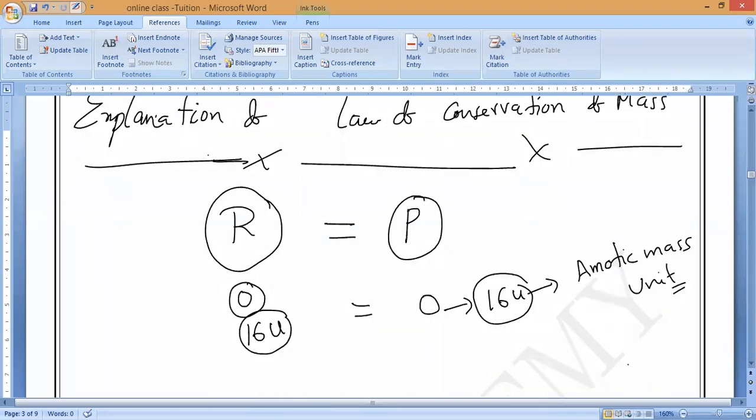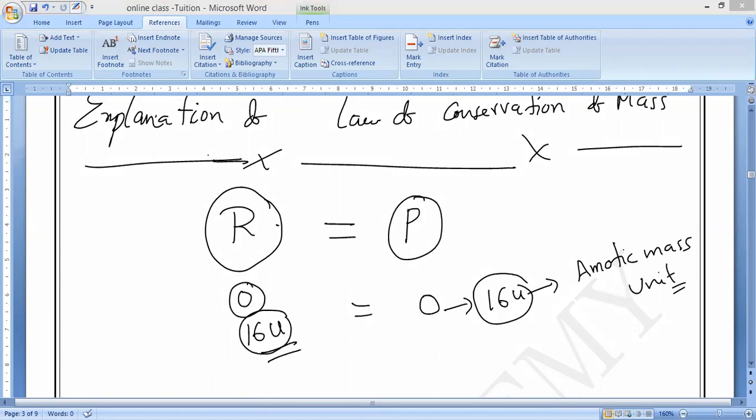So that is what I am saying. If the number of atoms in reactants and products is the same, then their mass is also constant. Understand? That is what you have to understand very carefully. So, whatever mass of atoms is present on the reactant side, the same mass will be present on the product side also. So the total mass of products is equal to the total mass of reactants.